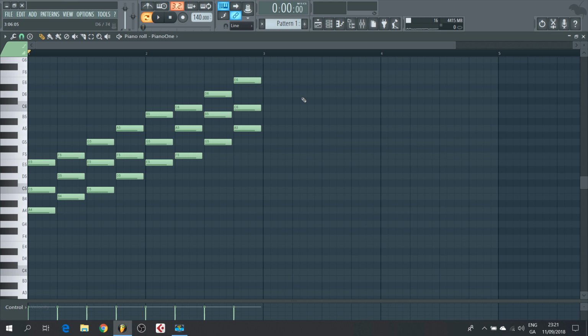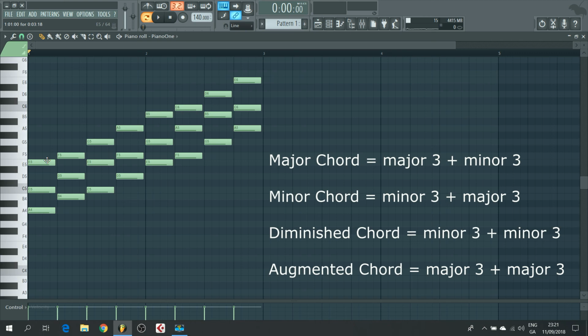So let's analyze our natural minor scale. Here we have a minor third on the bottom, major third on top, minor, A minor. Here we have minor third, so it's B diminished.